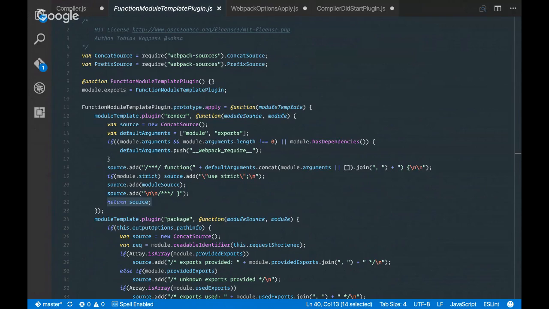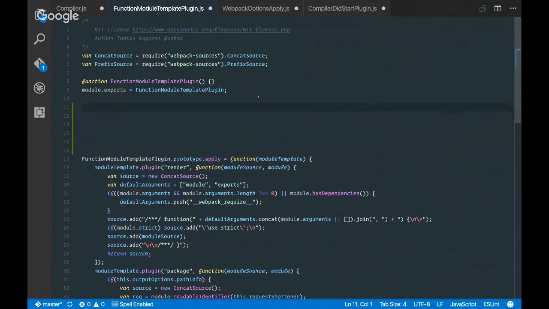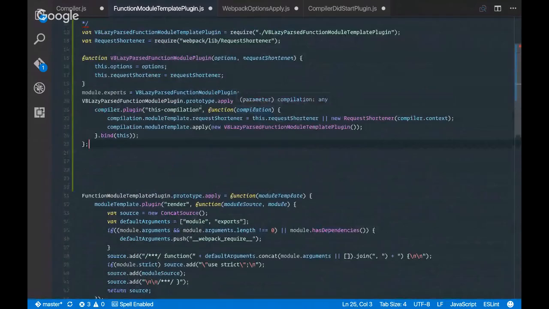I'm just going to paste the code in here so we don't have to change the share screen. Essentially what I've done is I plug into the compilation, using that hook, and then I apply this template here. And that template looks like this.